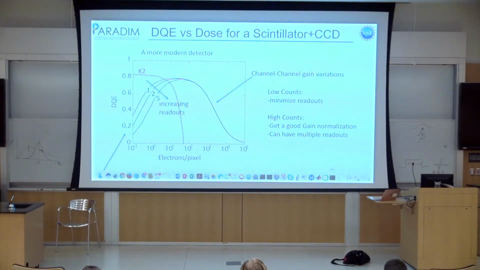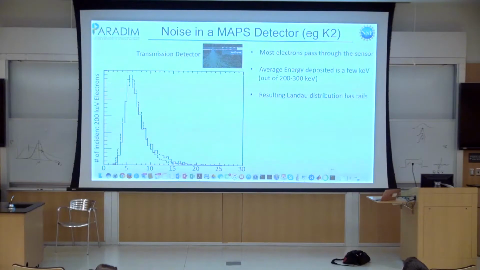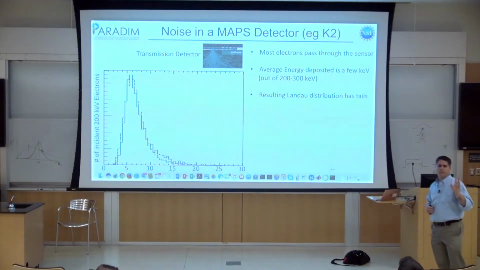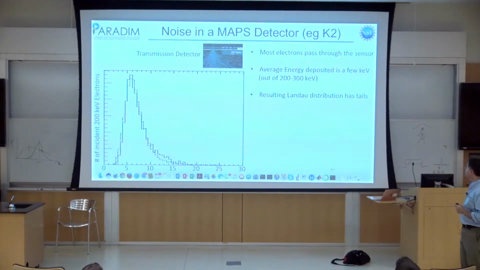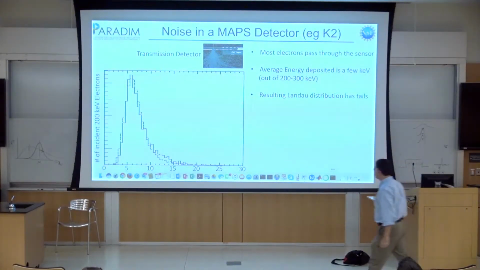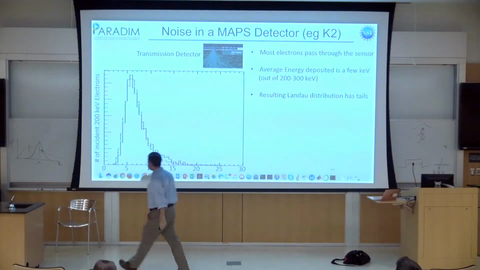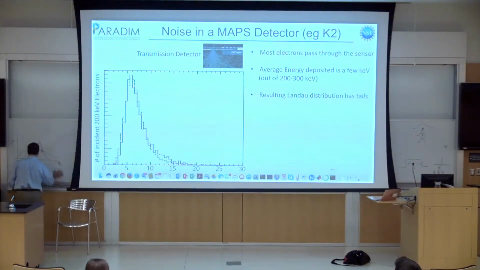The K2 is a little complicated in how we deal with DQE. And that has got to do with two things. The first is the nature of pulse counting, and the second is the physical design of the detector. So the first problem is, let's talk a little bit about pulse counting.